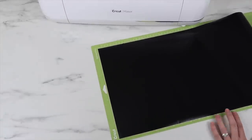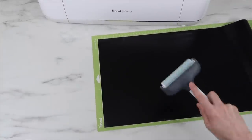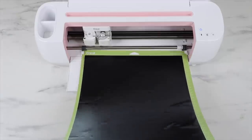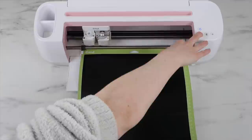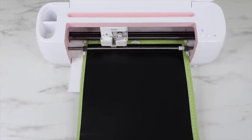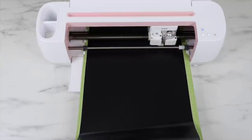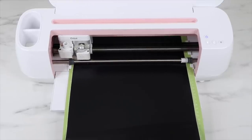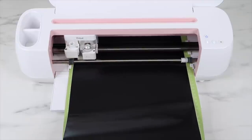You might have noticed that I have a new table. My husband and I also moved into a new house and I have my own craft room now. Before I had it in the basement and shared it with my kids' toy room and a lot of my husband's office things. So I'm excited to get it set up. I'm thinking about doing a craft room tour when I'm done getting it all organized.